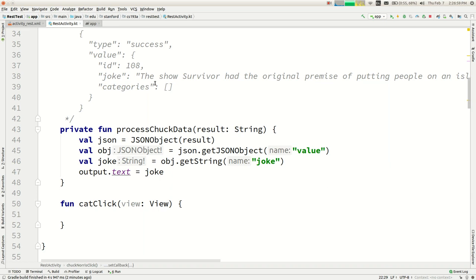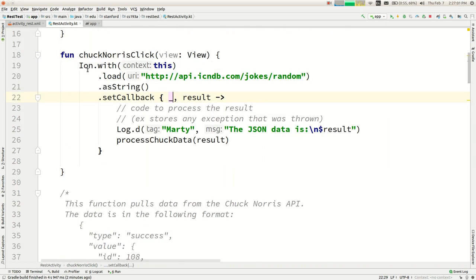I would say this is icky to do without Ion. There is a class in Java and Kotlin called HTTP URL connection. If you Google how do I connect to a URL in Kotlin or Java or Android, it'll show you how to do it. But it's a whole page of code just to connect to something. And then you have to deal with what if it's too slow and it times out, and what if there's an access error.